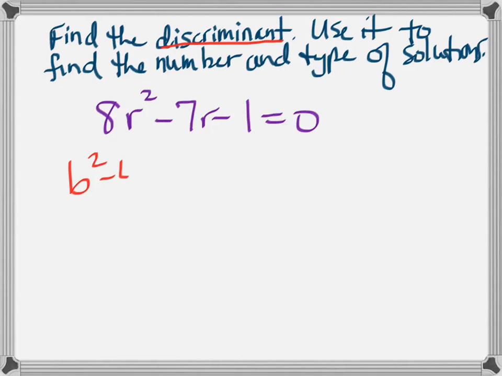The discriminant is the part of the quadratic formula that's underneath the radical. That's the part that's going to be able to tell us what kind of solutions we have. So the part that's underneath the radical is just b squared minus 4ac.